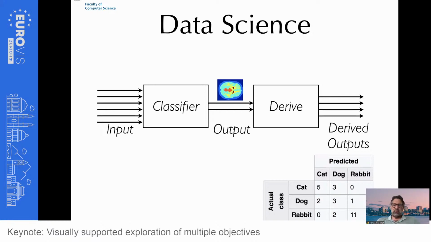The same thing with a classifier here, a traditional image segmentation technique that takes a brain scan and classifies its pixels into bone tissue, soft tissue, cancerous tissue, and so on. And the derivation step is here: how many bone pixels were mixed up as soft tissue, and so on.